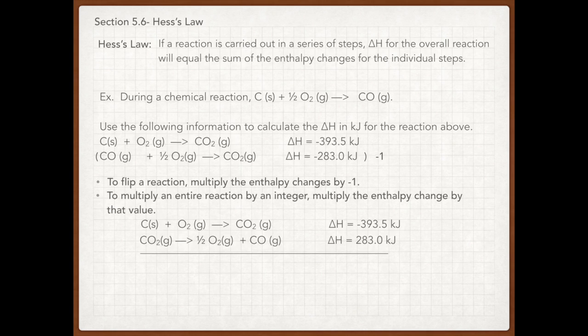Now, if I add these reactions together, okay, my carbon dioxides will cancel, and I'll end up with the reaction that I wanted originally. Also notice one thing that I didn't mention, I have an oxygen up above, 1 mole of oxygen, and then half a mole on the other side. Well, since it's 1 mole and half a mole, I can actually eliminate the half mole and simply make the 1 mole of oxygen in the reaction above just 1/2 oxygen. And so that gives me the reaction that I wanted. Carbon plus half a mole of oxygen produces carbon monoxide. And now all I need to do is add those enthalpies together, and that gives me my enthalpy of reaction, which is -110.5 kilojoules.